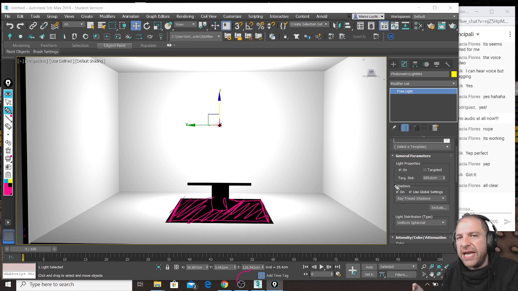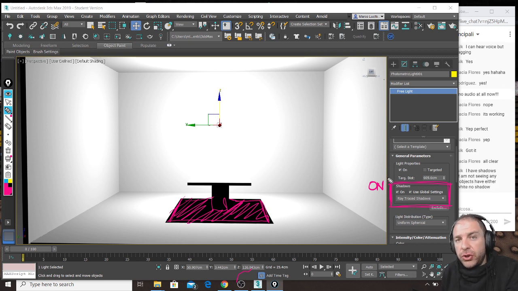When you select a light, check if shadows are on, and they must be on, because in reality a light that won't create shadows doesn't exist. I mean, it is impossible.